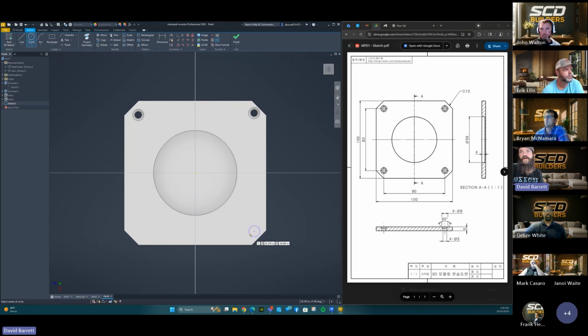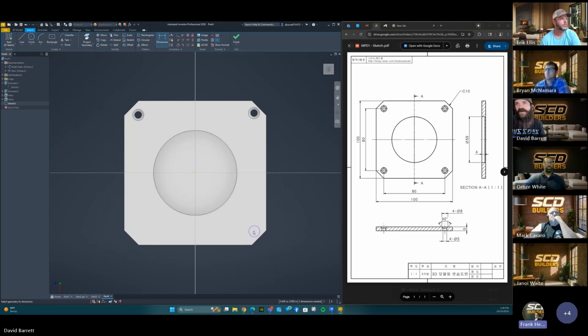Okay, it's not really centered. I know, I'm trying the best I can here. I'm just worried about the hole, so don't worry about that. Make sure your dimensions of your hole are correct first. That's one of the main things, because you're going to create a circle inside of a circle. Okay, so let's move this a little bit.